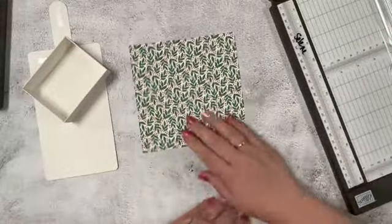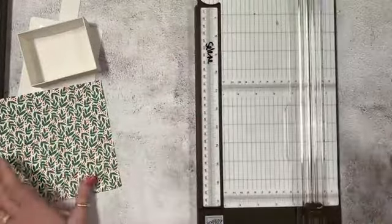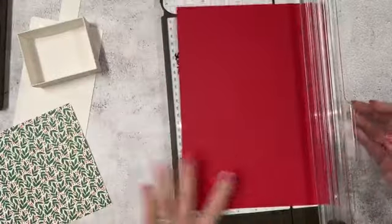Hopefully you guys all like that, but I'm going to put that to the side for a second because we only need 1 piece of paper per box. And the good news is if I don't love it, well, on the next box, I can make 1 of each. So the 2 at the regular 8.5 by 11, we're going to cut down.